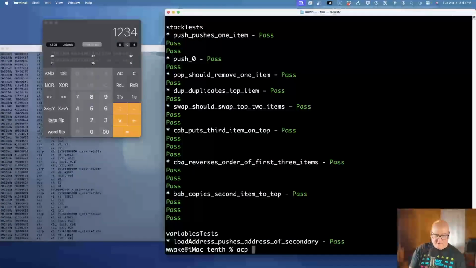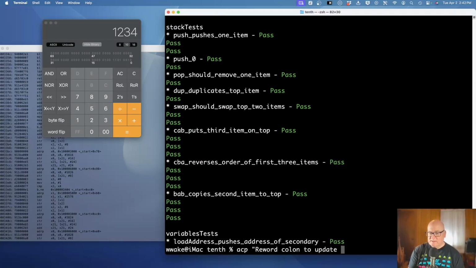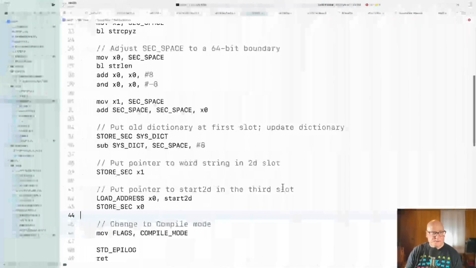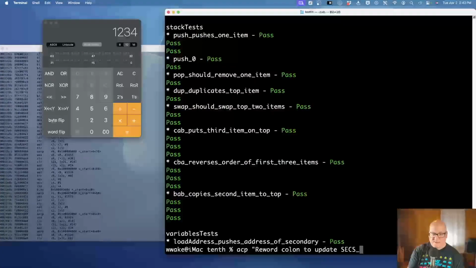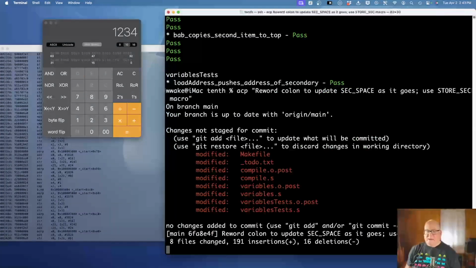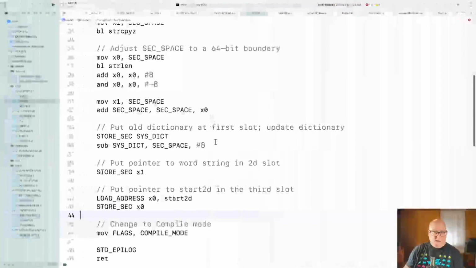So what we've done is rework colon to update secondary space as it goes, using the store sec macro. Okay. Yeah, that's a good thing.